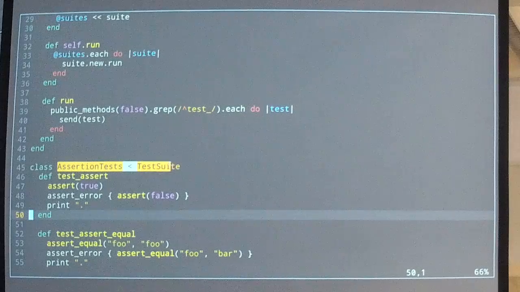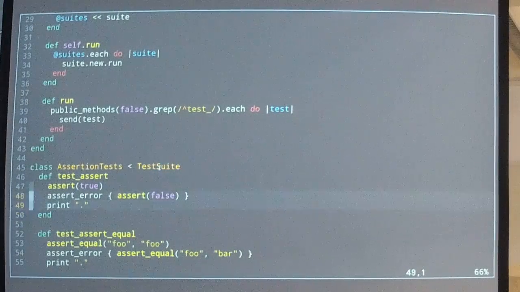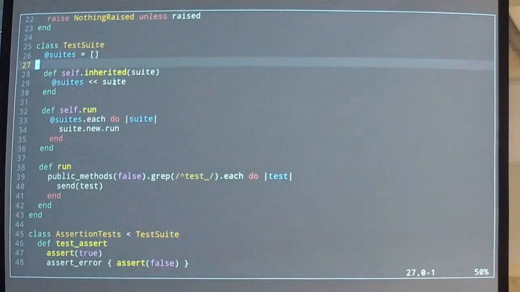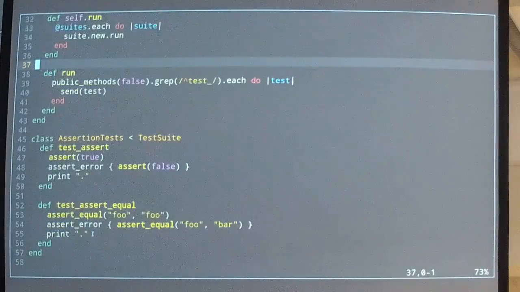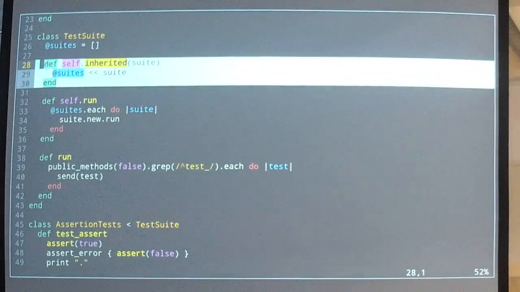Here I have assertion tests inheriting from test suite, and when this happens, this code gets executed, and so we just keep track of all the subclasses of this one, and then we run the one method, which is this one, which just traverses all the classes and executes the run method on these classes. So this code is executed at definition time of the class, in a sense, when you define the class, not when you run anything.